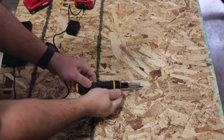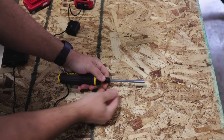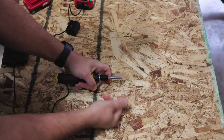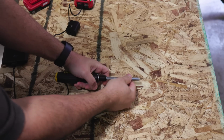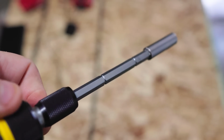Just like an impact driver, you're gonna pull this thing back and watch what happens, my friend. Pull it back, and now you got some positive stops on the shaft. And now I can extend this screwdriver out. So if I wanted to, I can bring it down in the middle. I can bring it down even further. I can bring it down all the way, or I can extend it all the way. If I got in the tighter areas, I can extend it, bring it down, move it out, whatever I want to do. This screwdriver is really cool, and you can see those positive stops.